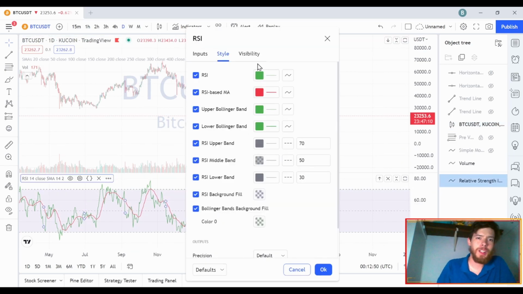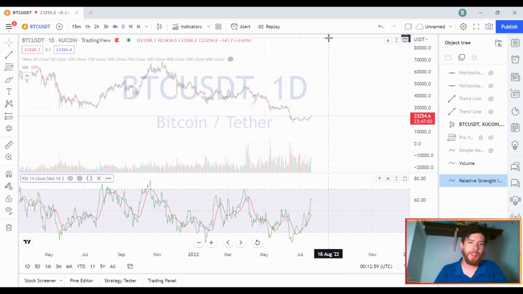Double click it. I changed my RSI to green, and my moving average for my RSI to red. The moving average takes how the RSI is moving over time and creates an average line of how RSI is moving, whereas the RSI line is just how the RSI is actually moving. And when you get crosses in those, you typically have bullish or bearish movement.